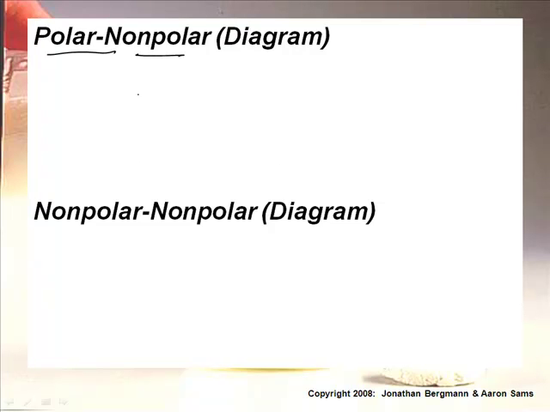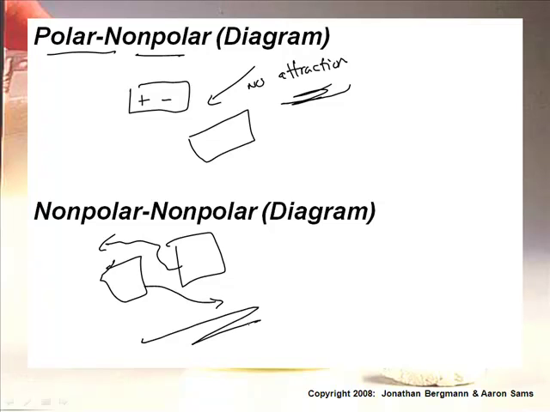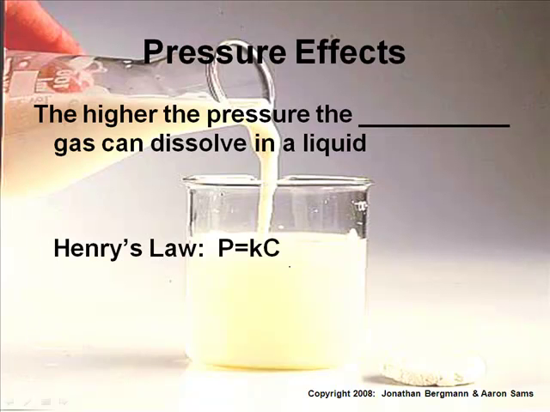Okay, and why do polar not mix with nonpolar? Well, it all goes back to that delta H1, 2, and 3 business. But I think a key thing to understand there is that if you've got something that's polar, it's got a positive end and a negative end, and then you put something in there that has no positive or negative end, there is no attraction here. So they don't dissolve in each other. That was the oil and the vinegar. With nonpolar and nonpolar, you've got two substances, and they don't have polarity, so they easily can move. That's an arrow moving it. And these can slide past each other. Okay? Questions? All right.